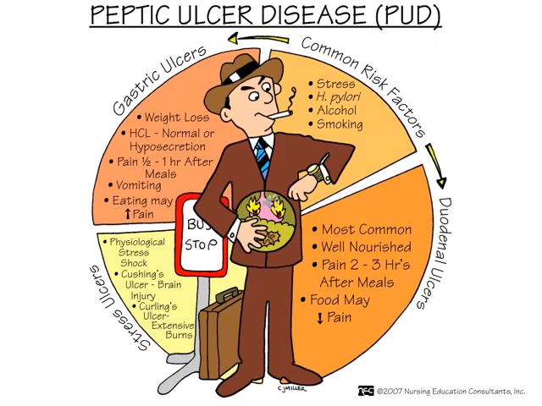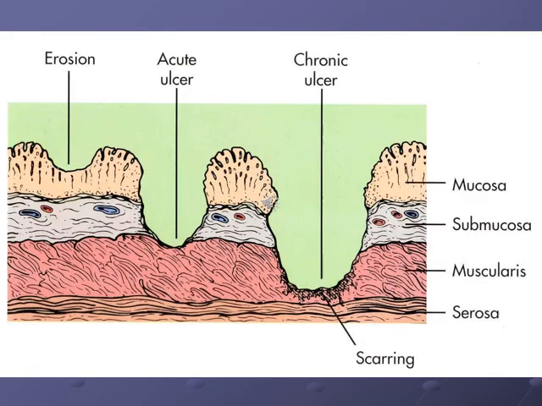For those of you who like the pictures, they have some great Creative Memories notebooks for the GI tract again. This picture does a really nice job of showing you the acute and chronic ulcer, showing you initially that erosion, or what we would call gastritis initially, where we just have damaged mucosa, but that damaged mucosa isn't able to heal itself and act as a barrier, and so it goes deeper and deeper. So you can see those hollowed out areas of the acute ulcer and how deep those chronic ulcers can get and how difficult they can be to heal.